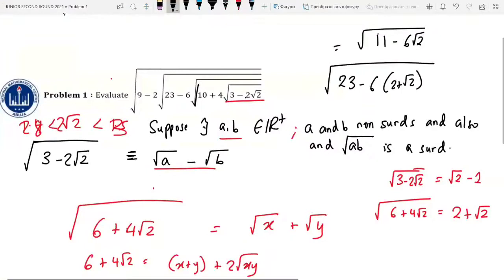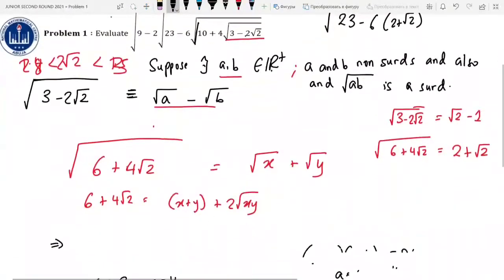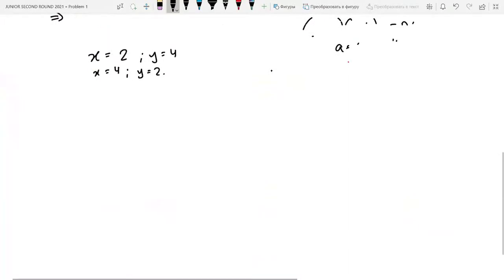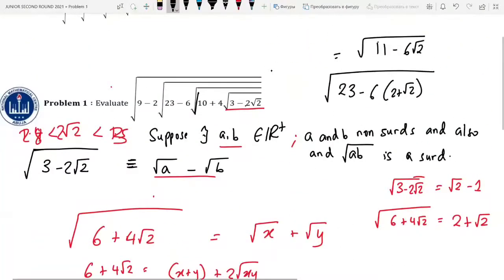Okay, I just paused to confirm it. Yeah, it's actually correct. So we now have to find the square root of 11 minus 6 root 2. We have to be careful, because even I had to look at it carefully. Once we make a mistake here, especially at this beginning point, our final answer will be wrong.